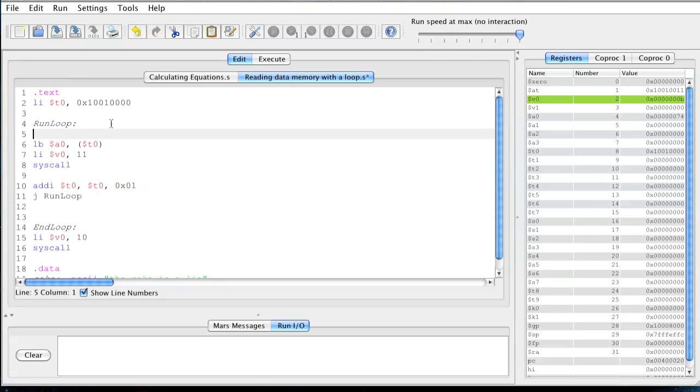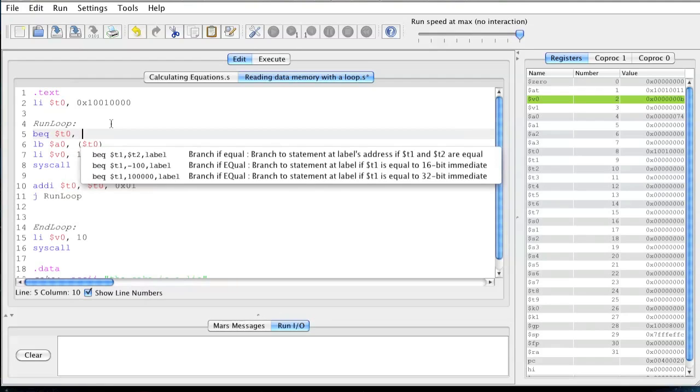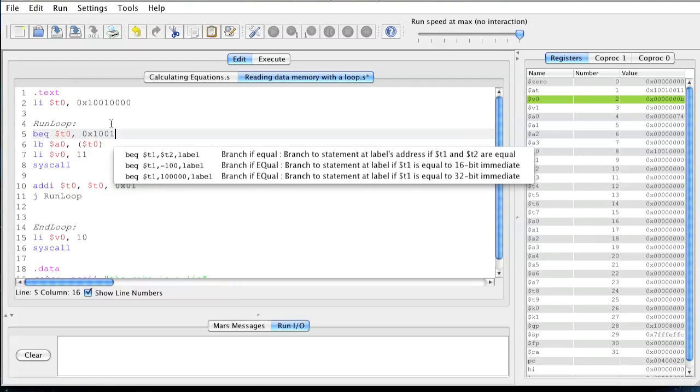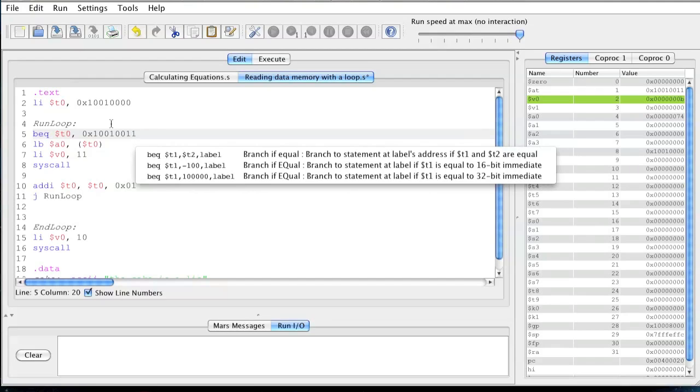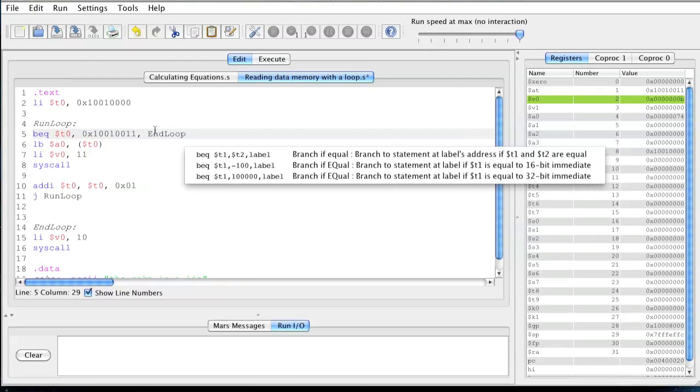And towards the top of our loop, I want to make sure that there's some sort of way to exit from this loop. So I'm going to branch if equal to T0, and if T0 is equal to 0x10010011, it's going to go to the label end loop.